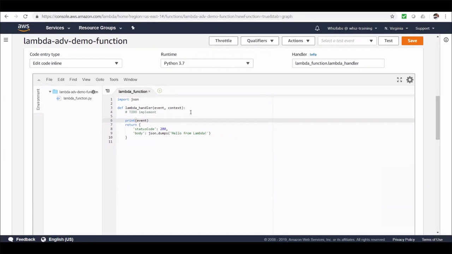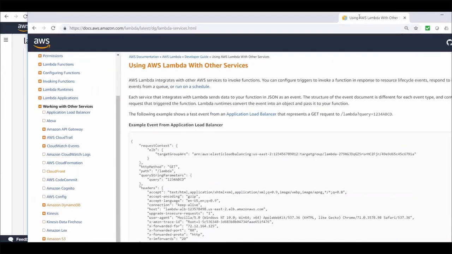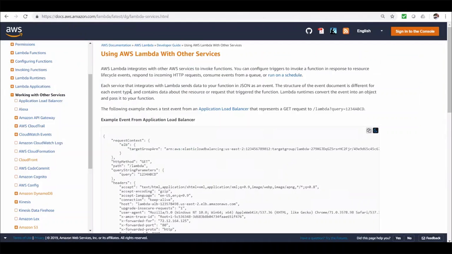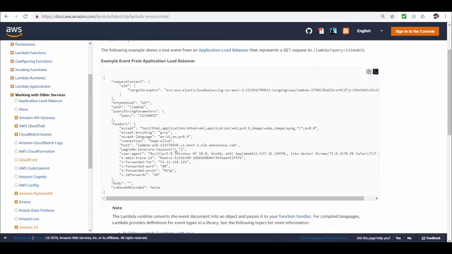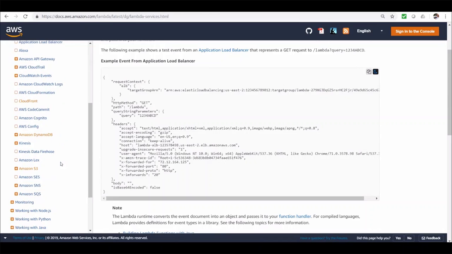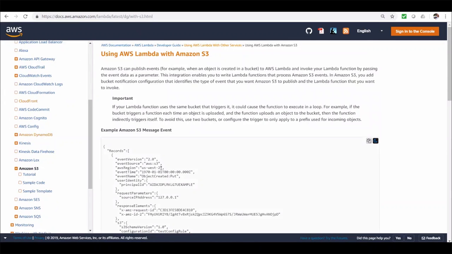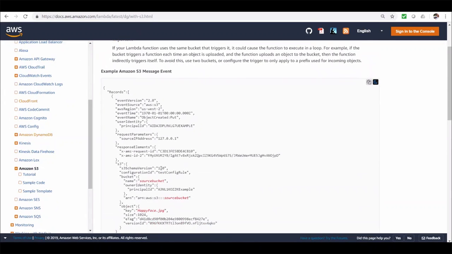You can find sample events in the AWS documentation. You can go to Google and look for AWS Lambda events, and you will be able to find this particular documentation from AWS. For example, this is how an elastic load balancer event looks like. And here is an S3 put object event.